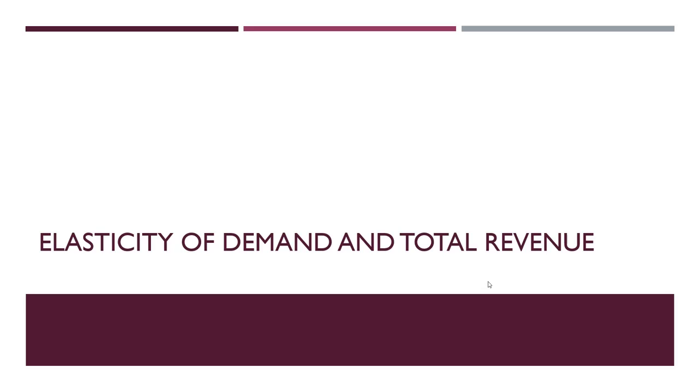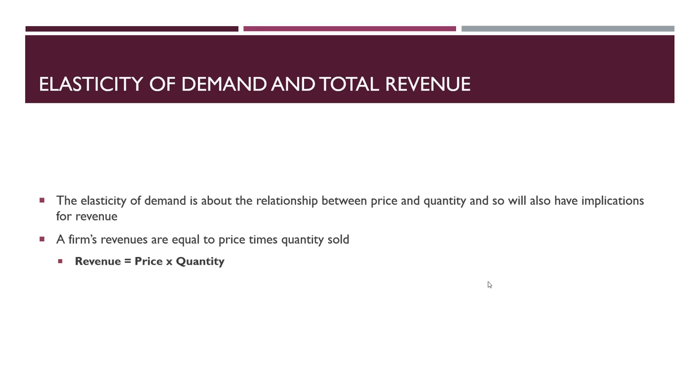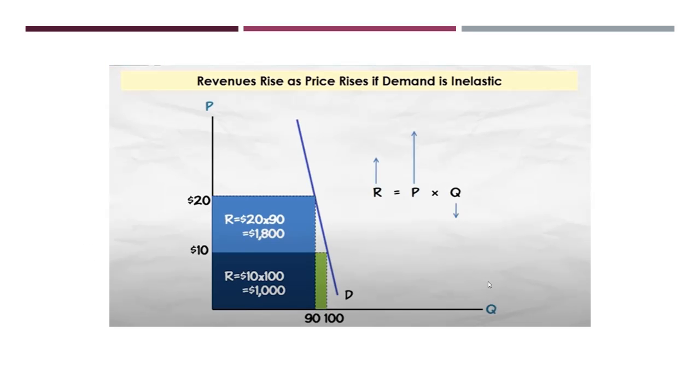And now, lastly, we will talk about elasticity of demand and total revenue. Since a firm's revenue is equal to the price times quantity sold, and the elasticity of demand talks about the relationship of price and quantity, malaki ang implication ng elasticity of demand doon sa revenue ng isang kumpanya. If you would look here closely, if the price rises, the quantity demanded decreases by a small amount. Therefore, kung ganyan na maging graph mo, it is an inelastic demand curve. So, tataas ang inyong revenue.